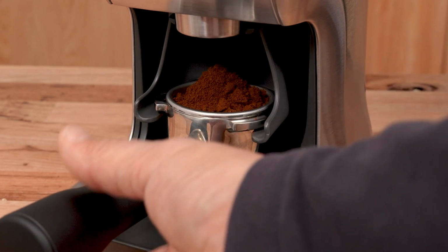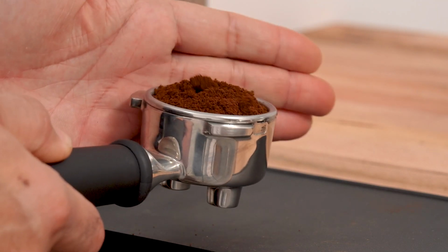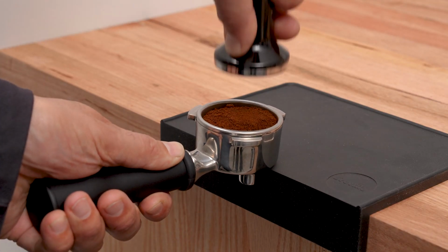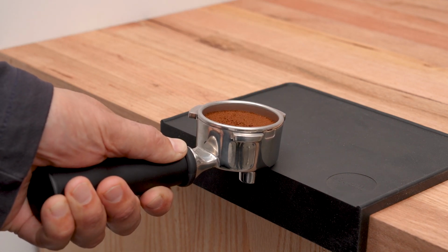There we go. It's going to look like you have a lot of coffee, but it's really about 18 grams once you've settled the bed. So let's do that together. I'm just going to move the coffee to the edge like you would settle a cake pan. Grab your tamper, align your wrist and elbow in a straight line as best as you can, and press into the bed until the bed stops moving or pushes back at you.